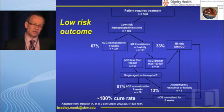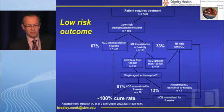In our country, we give IM methotrexate. You can do methotrexate, folinic acid. Many of those patients, they're just going to be cured. If they're not, then you just cross over and you treat them with another single agent, actinomycin D, and those patients are going to be cured. Occasionally, though, there will be some high-risk patients or patients that fail methotrexate and actinomycin D and get to EMA-CO, and again, almost all of those patients will be cured.